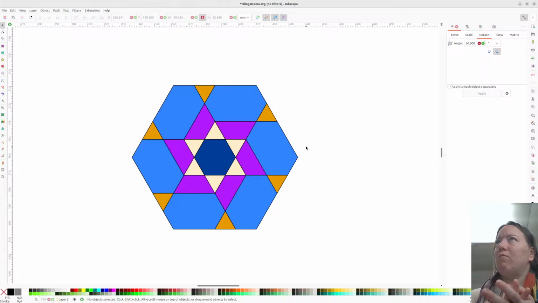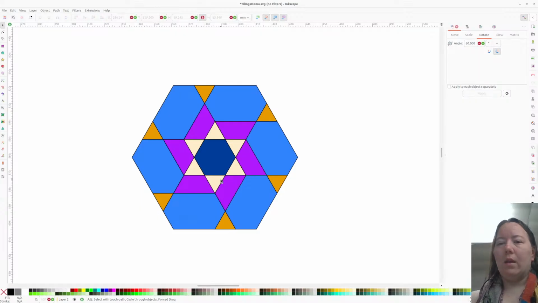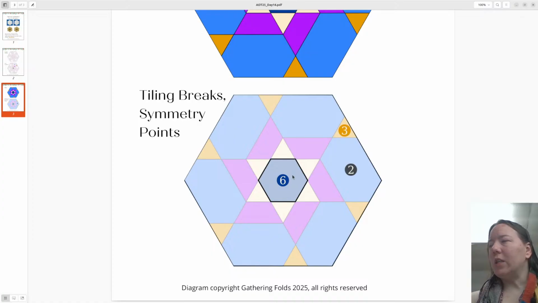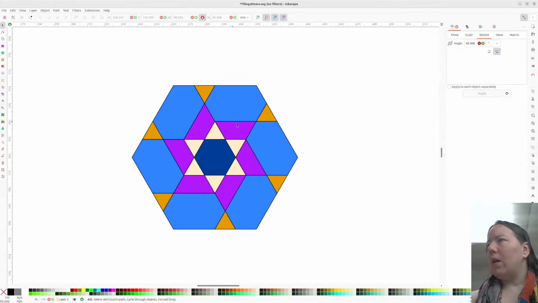And there's a shortcut to be able to remember that for the different symmetry types. This is hexagonal symmetry. We saw the position of six-fold symmetry in the center. And so we're going to need all 6 orientations of things that are asymmetric. So our trapezoid and our central triangle, or our more central triangle.